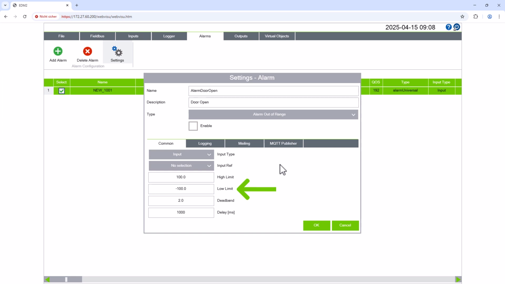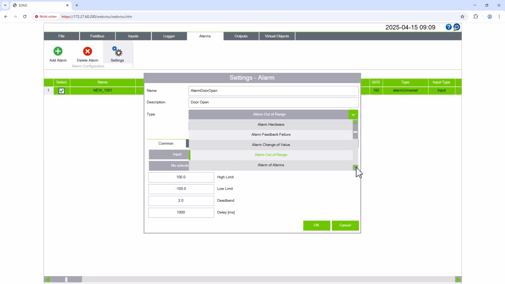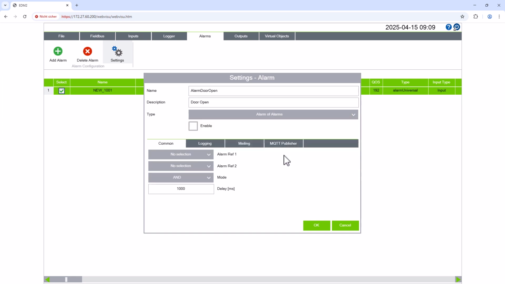If the measurements return within the defined limits, the alarm is deactivated only after the configured off delay time has elapsed. Alarm of alarms. An alarm is triggered when two conditions are linked together. System alarm. An alarm is triggered if system or SD card storage capacity exceeds the defined limits or if there is a fault on the local bus.